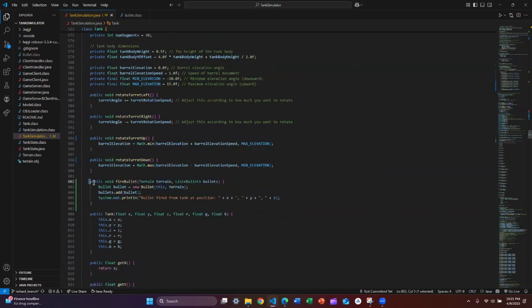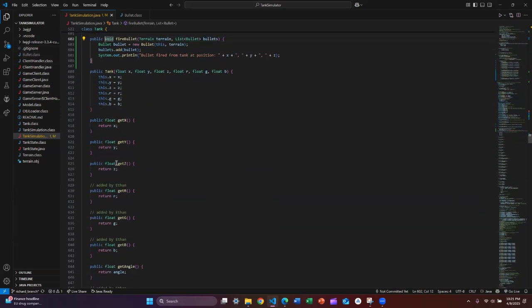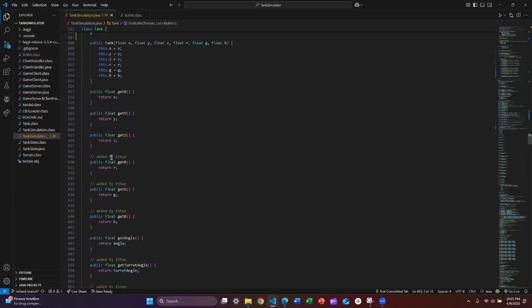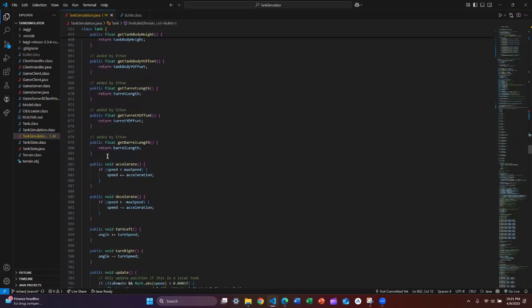Here's another class I added, public void fire bullet, where it fires bullets from a specific position. So it follows the logic that's going to be from the bullet class that someone else created. Oh, here's the Ethan stuff, which is the RGB and the turret angle.